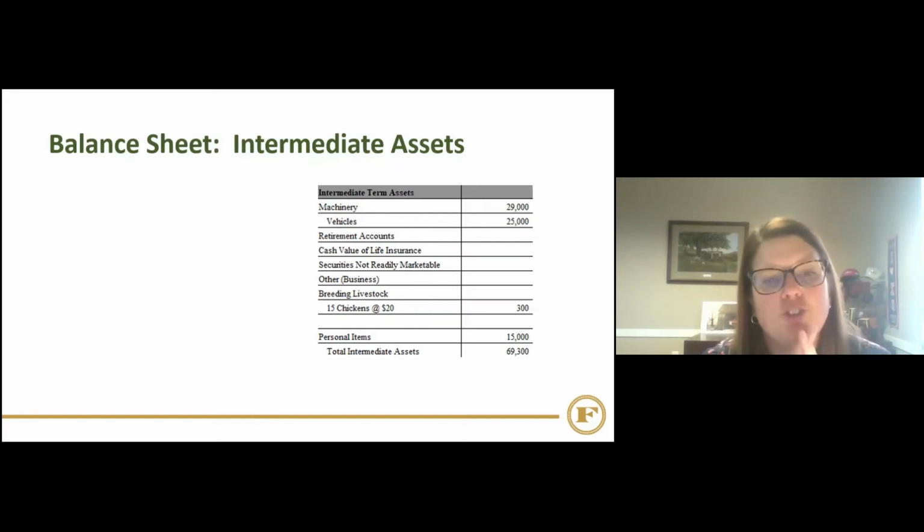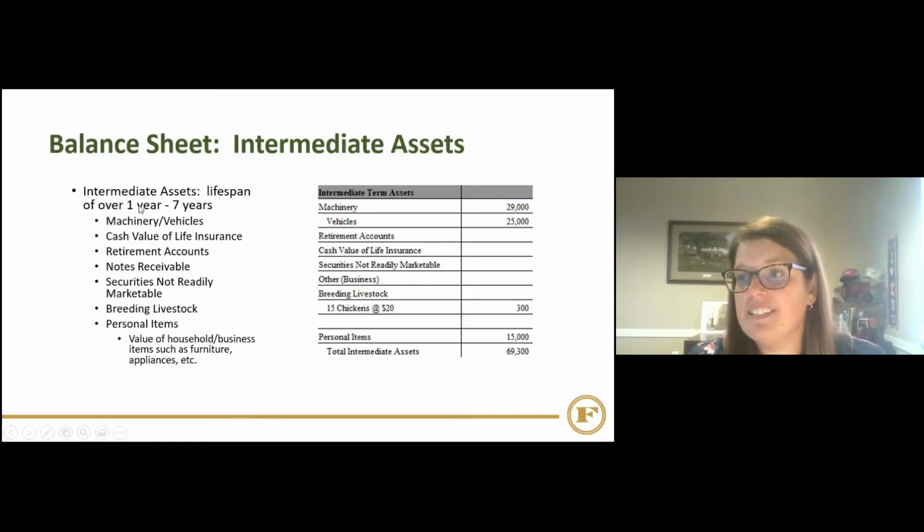If you were doing a strict farm balance sheet, in other words, business only, then you would not include your personal items. But again, including personal items and accounts will get you a global picture of your net worth. And it's because the lines are so blurred between your farm operation and personal, even for myself, I always end up just merging the two. And any customer that sits across from me, I do the same thing. I just do one big balance sheet for them so we know where they're at.